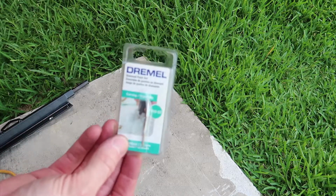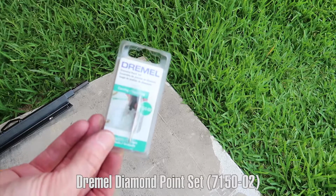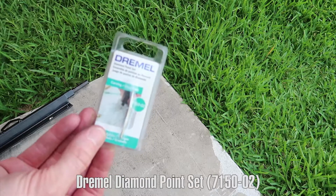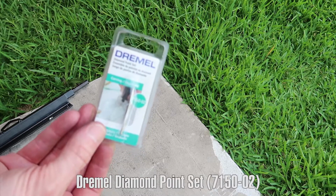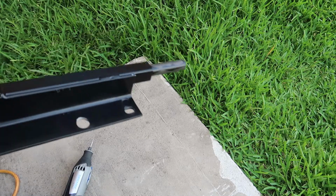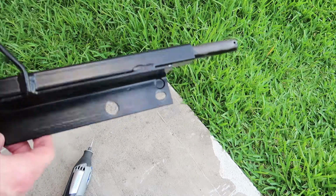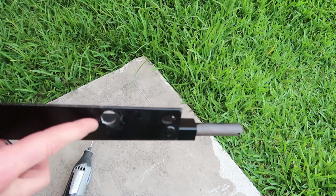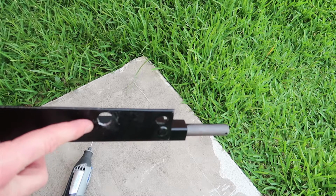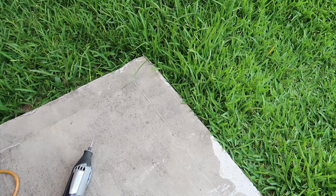Here's the bit right here in case you're interested. It's the diamond point carving/engraving bit. It's not even really made for cutting through steel, it's made for engraving, but it works amazingly well. And if you take a look at that steel, that's not thin. I mean, this is pretty stout. I really did not expect it to work, but it did. So let's get back to putting this thing on.